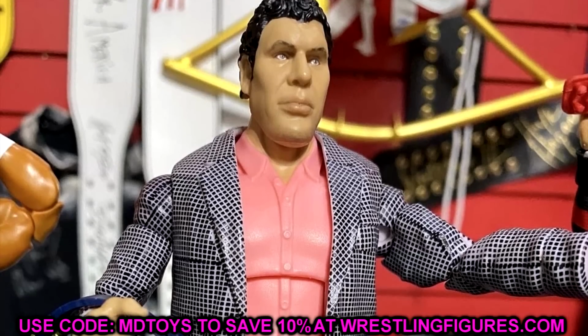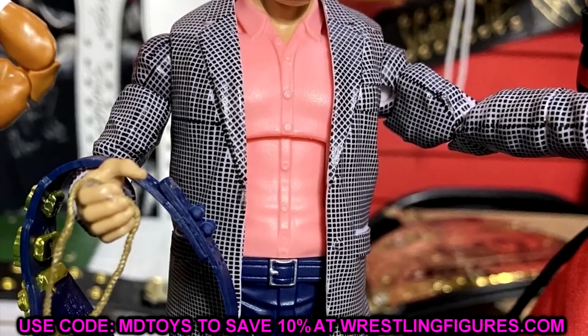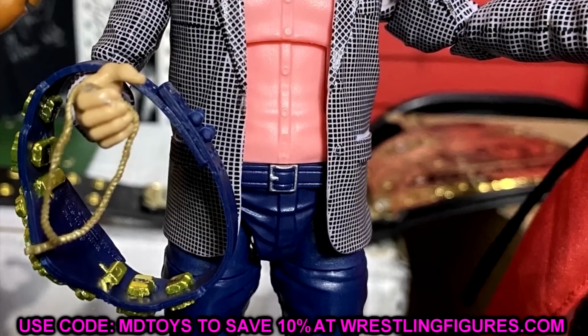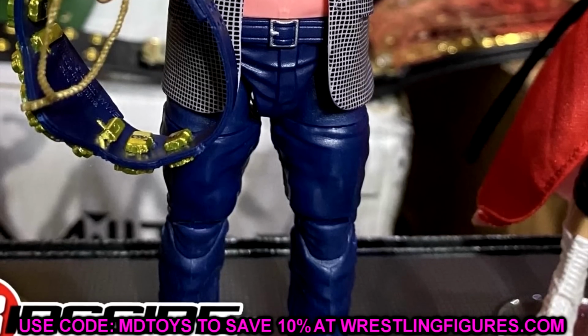I love that they got this new mold of Andre in this suit, because you guys know, how are they going to reuse this mold? You know what I mean? How the hell are you going to reuse this mold down the line? Like, who the hell are you going to put in a suit that's as big as Andre? I find that hilarious. But these Andres do look incredible. The head sculpts look great.